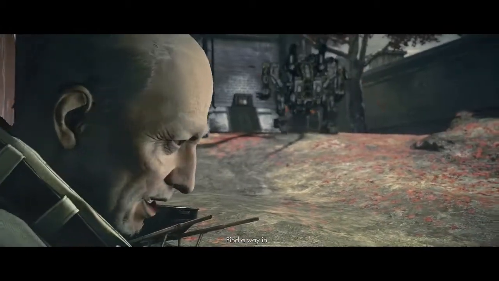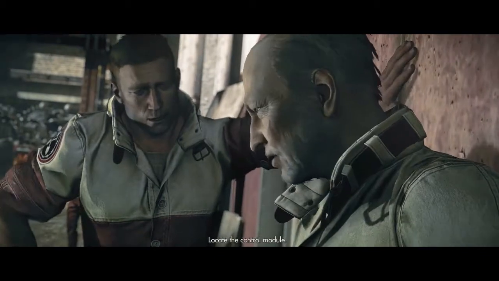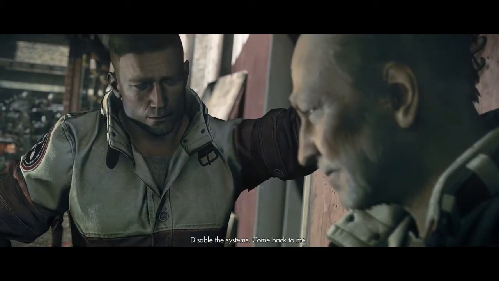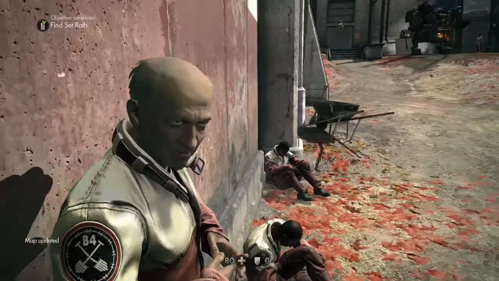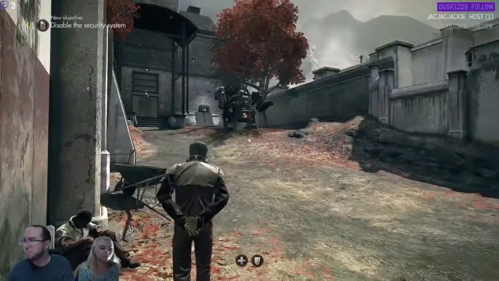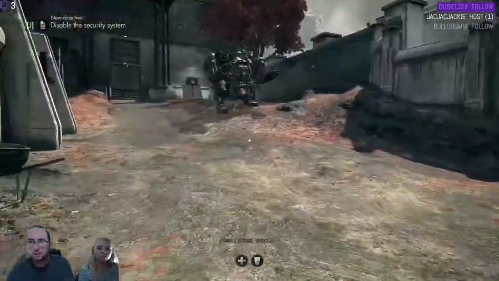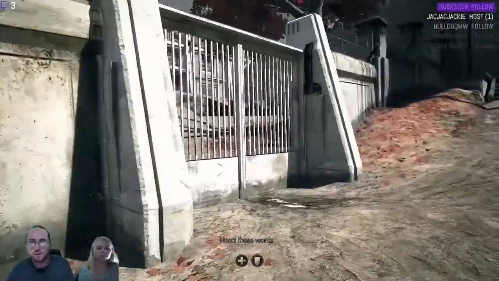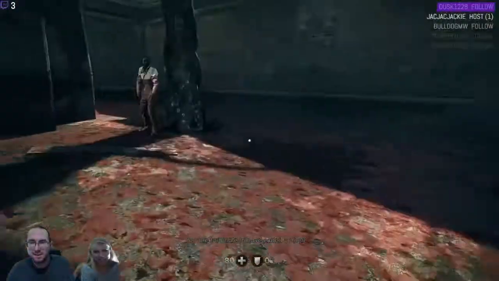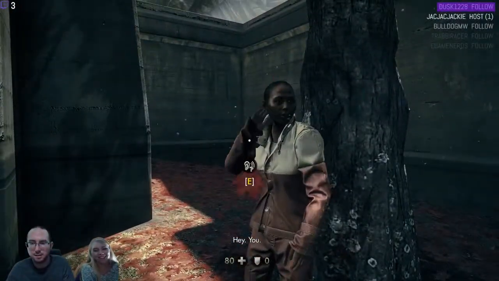Find a way in. Well, sounds like I'm going through the dead bodies. Control module. Disable the systems. Come back to me. This sounds like a cool mission. Sounds like I'm probably gonna die. Alright, get out of my way, flipper foot. I've got dead bodies to crawl over. You. Hey.